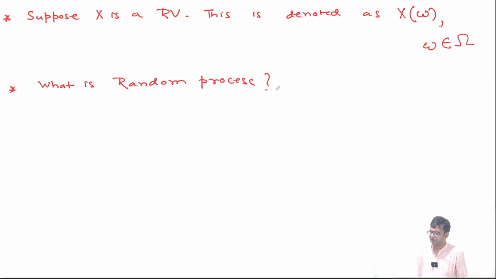Okay. Now for a random process, there is a formal definition and there is a definition that I will tell you, which is not formal, which you should not tell anyone if they ask you. Let's say if I ask you in an exam, you should not write that, but that will actually make things clearer, that will give you a better intuition. So the formal definition is a random process is a collection of random variables. A Gaussian process is a collection of random variables, any finite set of which follows a Gaussian distribution. That's the formal definition of a Gaussian process and a random process.